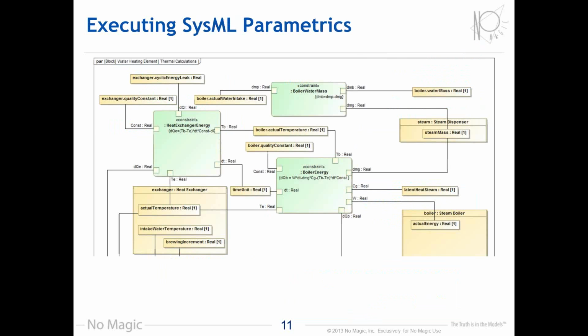Then executing SysML parametrics. A SysML parametric is a specific kind of diagram that provides the capability to connect mathematical equations to your system parameters, take values from them, and store values for other parameters, and this means it forms a network of mathematical equations that can be performed.